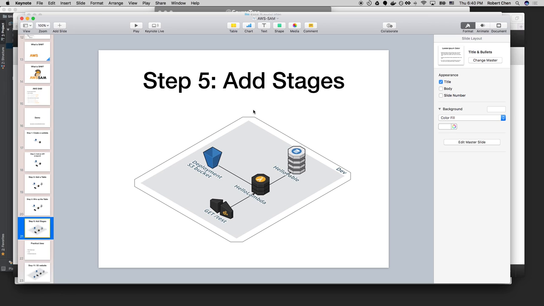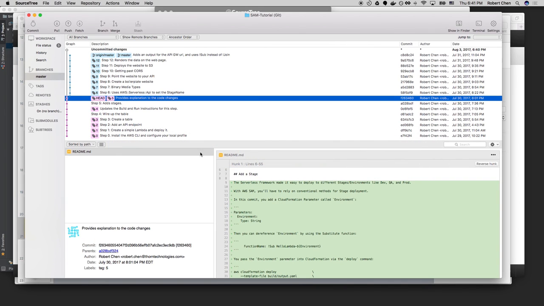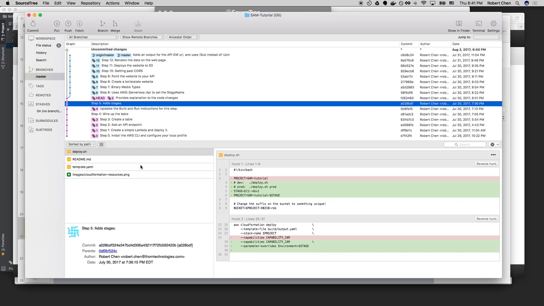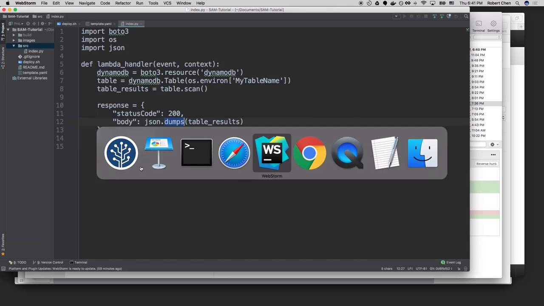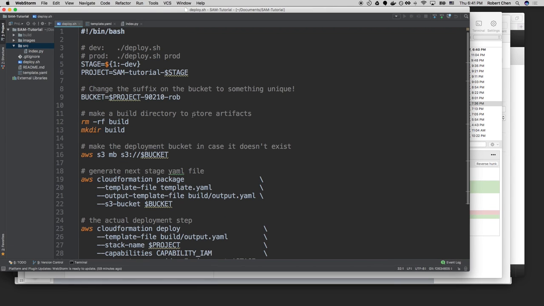Next change, I'm going to add a stage. So everything is going to get wrapped into a dev environment, and then I could change it from dev to QA to production, and I could spin down entire stages or environments altogether. Okay, in order to implement a stage, so if you've used the Serverless Framework, they have stage deployments built in. You go serverless deploy, and then it'll automatically deploy it to a dev stage. Or you could do sls deploy -s prod, and then it'll create a production environment or stage for you.